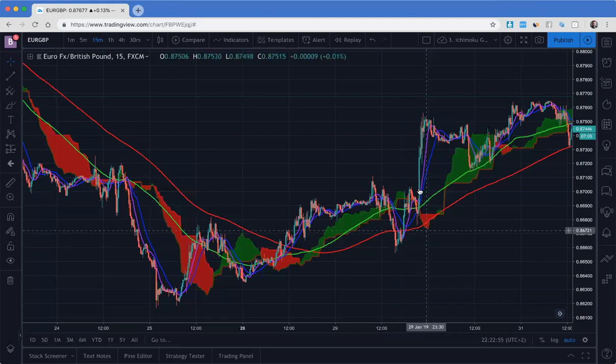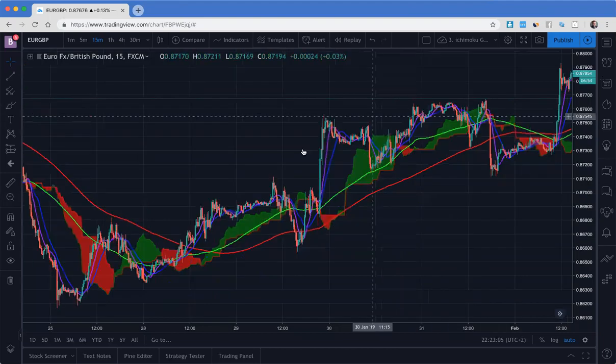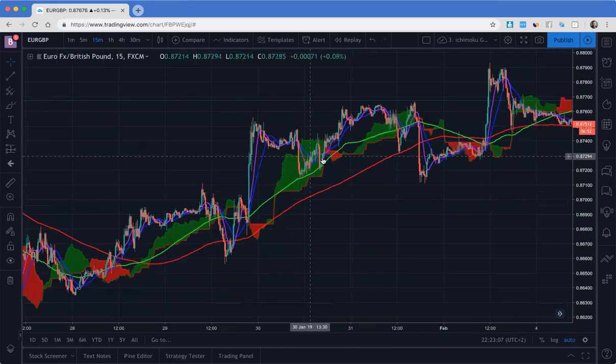And here you see it jumps out of the cloud, and you are above the 100, 200 lines, take another buy. You wait till it is close to the cloud again, you take your profit. Then we are in the cloud, we do nothing, comes out of the cloud, cross of the 10, 20, take the buy again. Take profit when you're going back into the clouds.